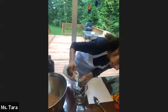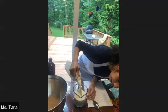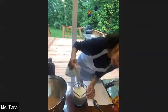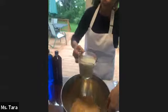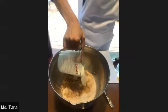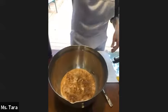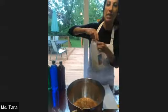So I look at the line. I measure to that number 2 line. And I slowly pour it in. There we go. And now I have to whisk it.